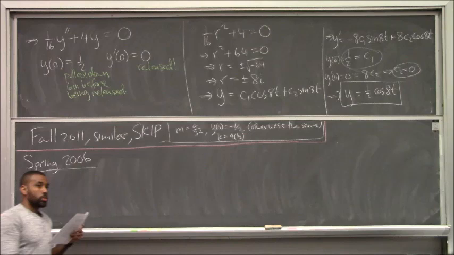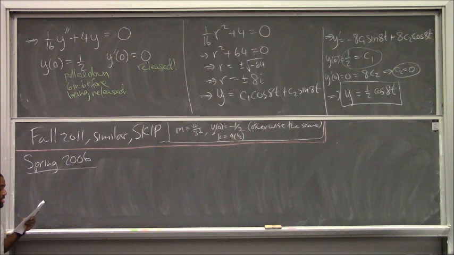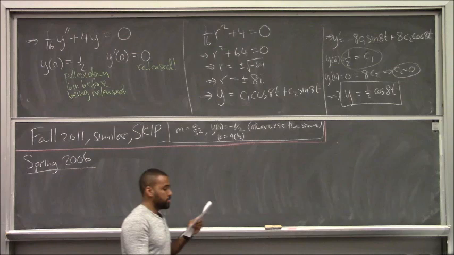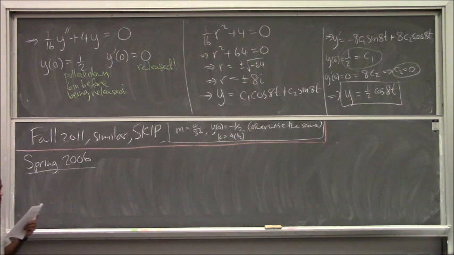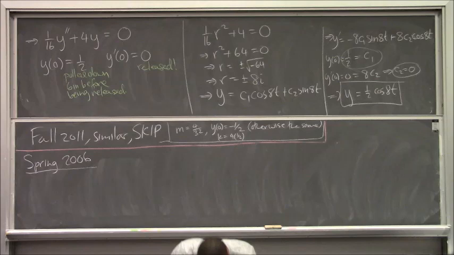So a mass with m equals 2 is connected to a spring with spring constant 4. So they're just giving us the values there. Damping is such that when the mass is traveling at a velocity of 1 foot per second, the resistance is 4 pounds. Suppose the mass starts in equilibrium position with a downward velocity of 3 feet per second. Find the general solution is the first step.